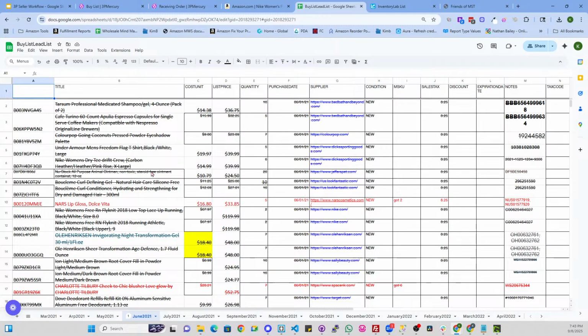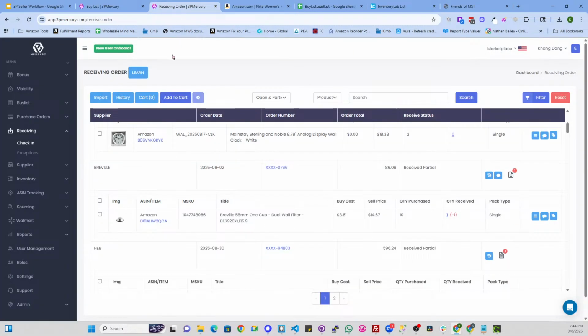So every day that I make a purchase, I'm going to have to go upload this stuff into all of these various softwares that don't talk to each other, right? Just so that it knows what I paid for it. That's a huge chore, right? But with 3P, everything is already here. I don't have to do anything, right?